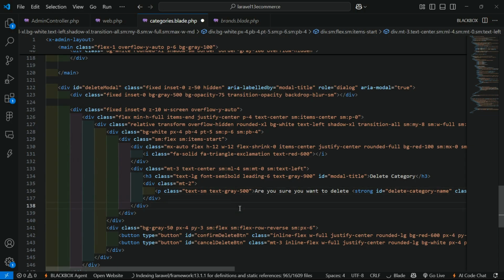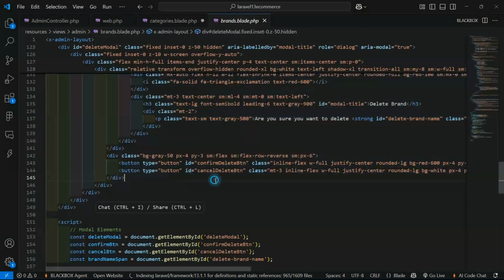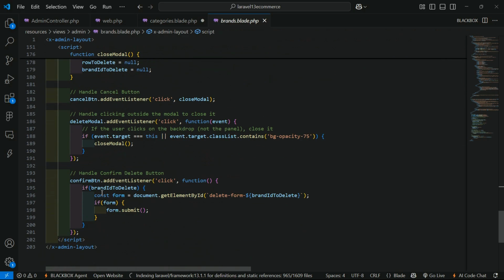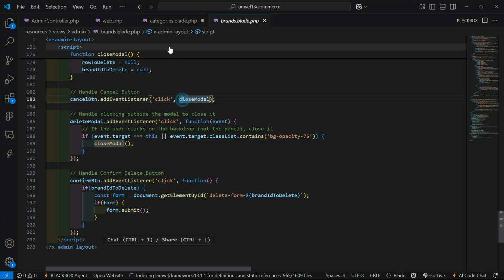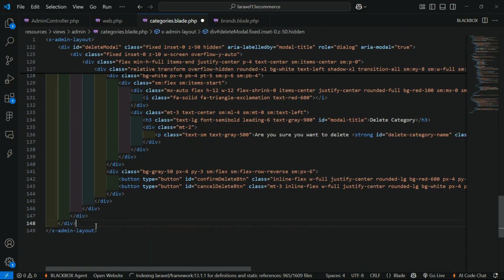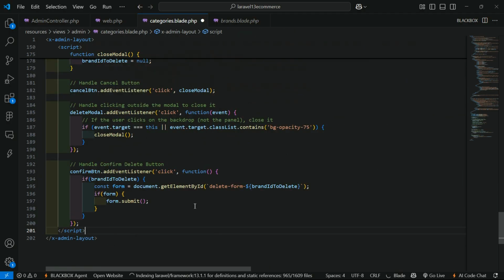Okay, now let's find the brand. Okay, no more. Now go back to the brands view, and let's copy this JavaScript script. Copy this and go back to the categories view, and here after this closing div and before this closing layout tag, just paste this script.